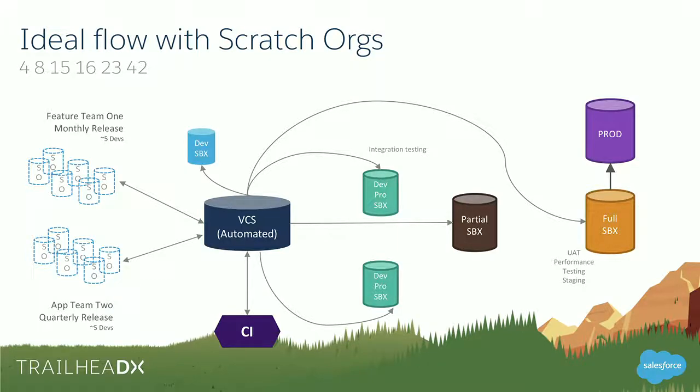So what is the purpose of that one dev sandbox? Yeah, so the dev sandbox, again, it's meant for integration. It's meant for some kind of tests. You're loading that sandbox with your own data. As you know, partial sandboxes come with a 5 gig data limit, and we sample that data from your production org. Dev and Dev Pro sandboxes have this limit with no data at all. And so you can push whatever data you want, hang on to that for long periods of time, and use it for integration testing.